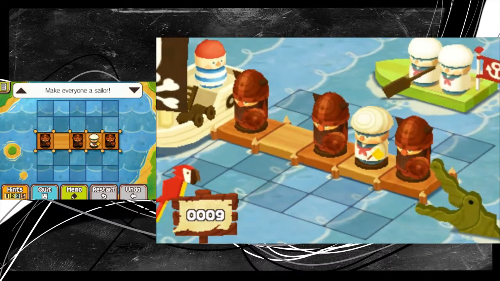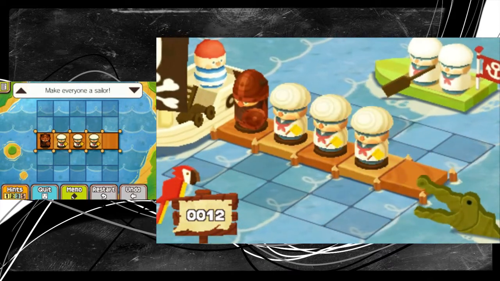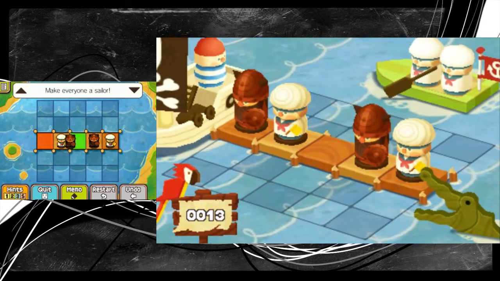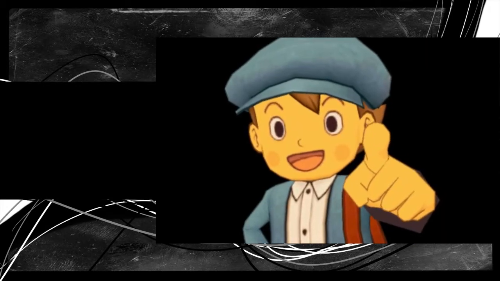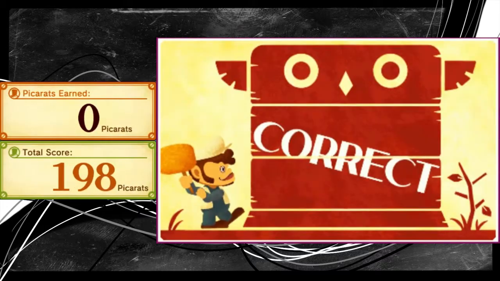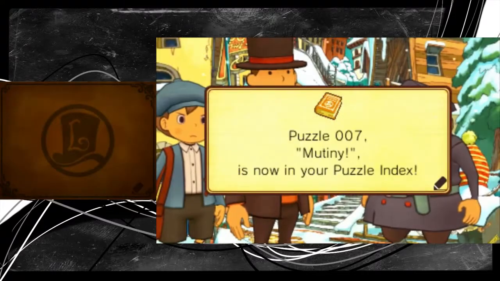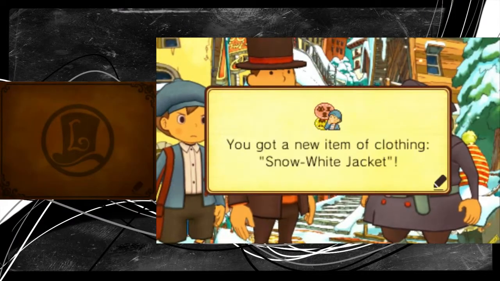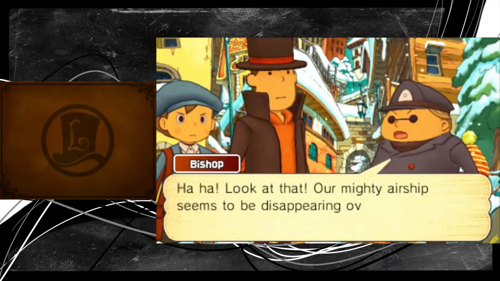Freaking perfect. Let's jump over there. Jump over there. Jump over there. And then everyone is a pirate except for the person that we need to be a pirate. Yay! Okay, here we go. Move them around randomly until it's solved. Yes. I'm good at this whole puzzling kind of thing. I'm fine until it's like moving block puzzles. That's all that matters. We get a new item of clothing, Snow White Jacket. I guess that's for the dress-up minigame.